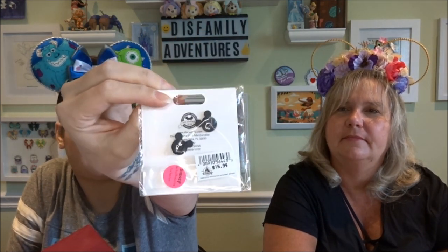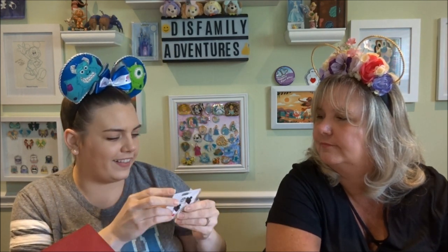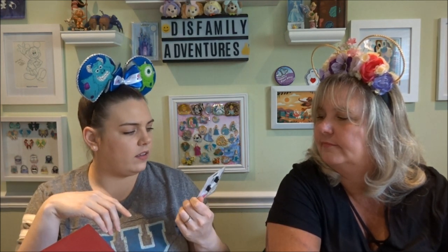What's this? Oh, I don't even have these. So many people have been selling them and I haven't bought them, which... That's okay, but I don't have them, and it's Ariel and Ursula. Now, these are $15.99 in the parks. It's a Disney Park exclusive, which also, I have two items because my ears have that too. Although I know I could have gotten this for $5, but that's okay because I'm happy to have a pin. Last time I got a pin in the box, I already had it. So, this is cool. And I love Little Mermaid.